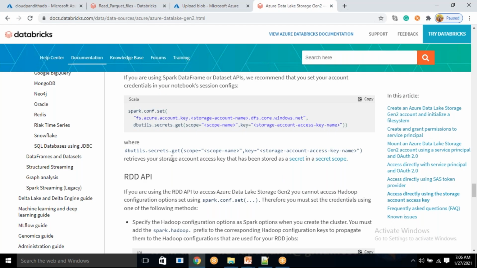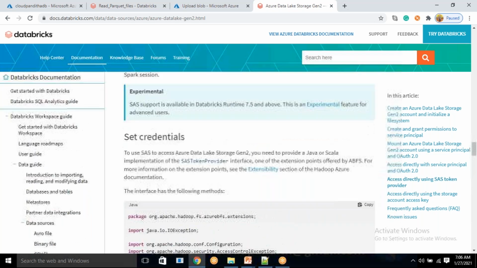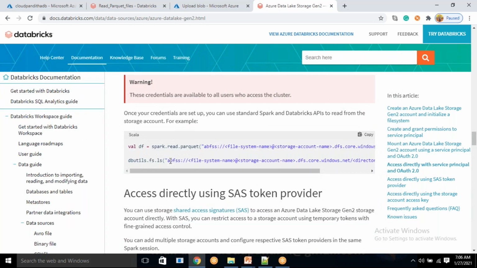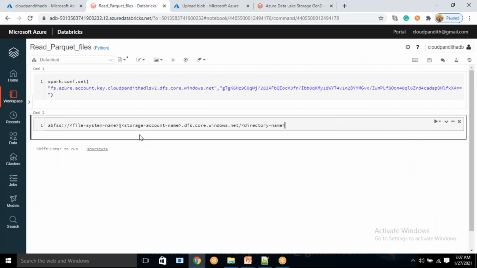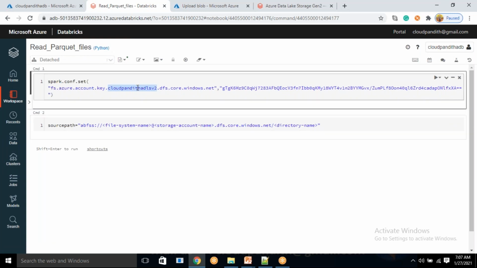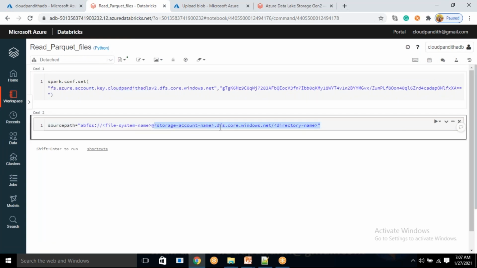Fine. Now go to the documentation once again. I'll tell you the URL. The URL that we created was WASBS, right? So in the same syntax here you need to say ABFSS. Okay, ABFSS. Here container name @ storage name dot. If it is a blob, it is blob.core.windows.net. Okay, if it is a Data Lake Storage Gen2, you need to say dfs.core.windows.net. Okay, this is basically a core path. So in this you need to replace a few things. Let's quickly replace those things. Storage name. This is my storage name. Take this storage name and give that storage name here.